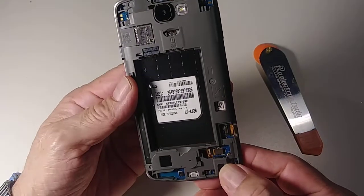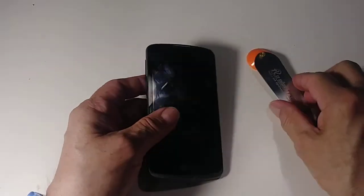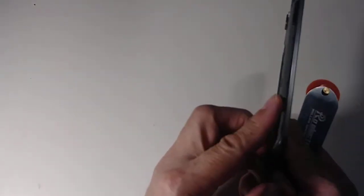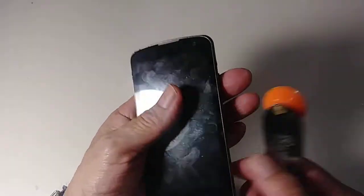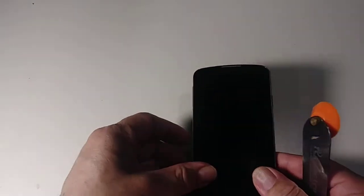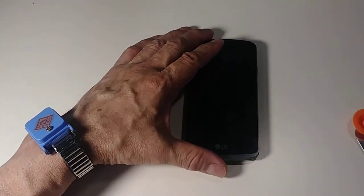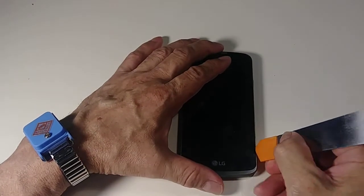Now we need to remove the LCD. To do this, be careful with this cable. Don't tear it or bend it. You need to put the phone here flat. I don't know if you can see it. Also, I like to use a lot of light.